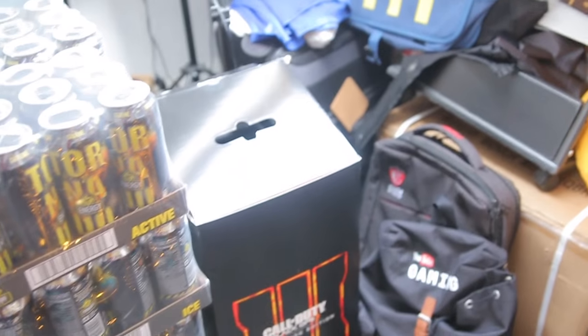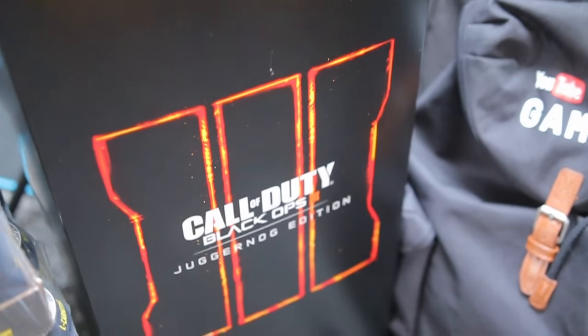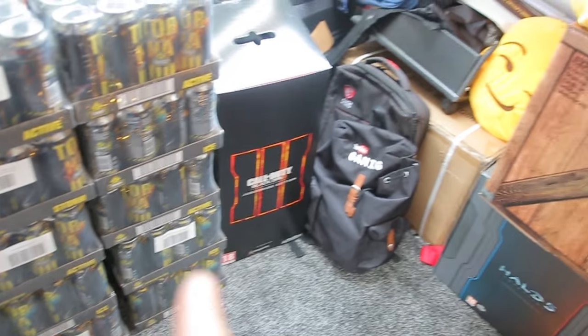Okay, back into the room I go. Now I really don't know where to start, so let's just inspect the little things that I've got. Over here, I've got the Call of Duty Juggernaut Edition. It's basically a mini fridge. Yeah, that's gonna go in my new office, which I'll cover later on.